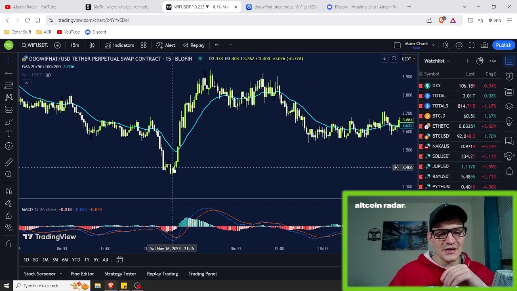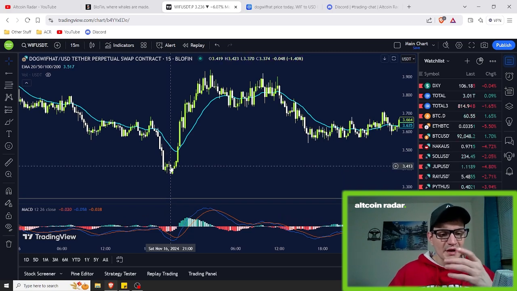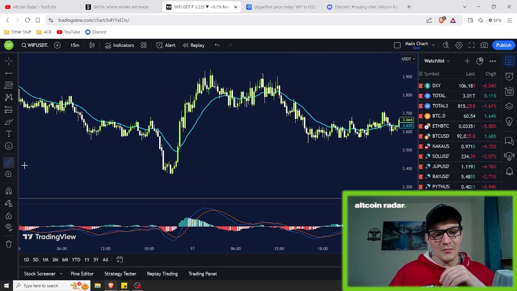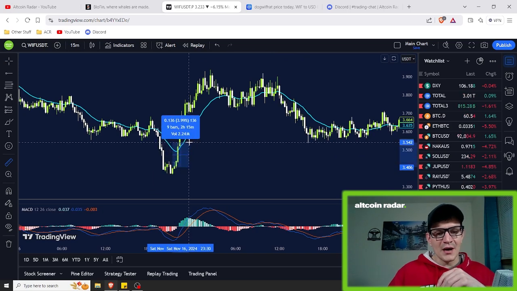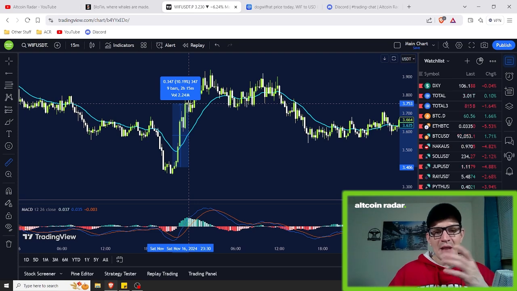As you guys can clearly see right here on the histogram, it started to turn pink right there, and you could have entered right there, or you could have waited even longer and gotten in down here. Either way, you're getting in at the bottom down here, and you are profiting from this overall big move up to the upside until it starts to turn light green again, which would be right around this area. So with this single trade right here, you would have made roughly around 100% profits within a matter of just 2 hours and 15 minutes here, okay?